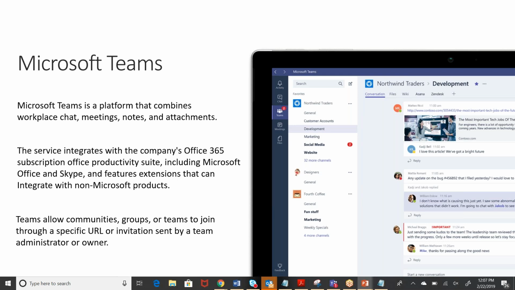So Teams allows you to utilize a URL to send invites. Once you create a team, you can add people or add members to that team. And once those members are added, an email will be sent with a URL, and they'll get that email, click on the URL, and they'll have access straight into Teams. They'll be prompted to download the Teams desktop application, or you can just utilize Teams straight through your web browser. Pretty cool stuff here.